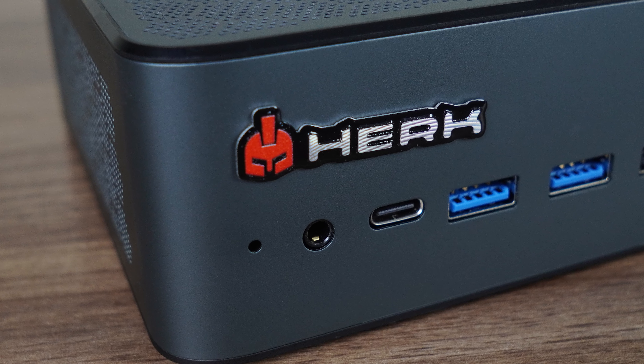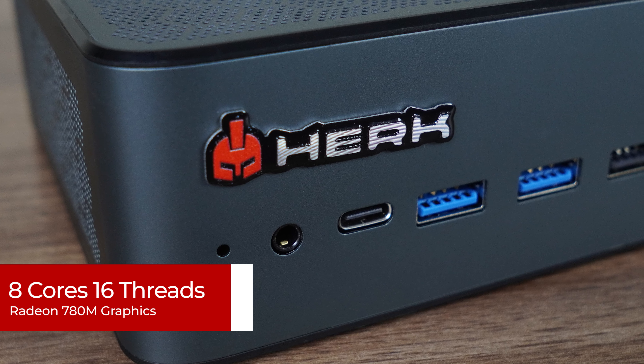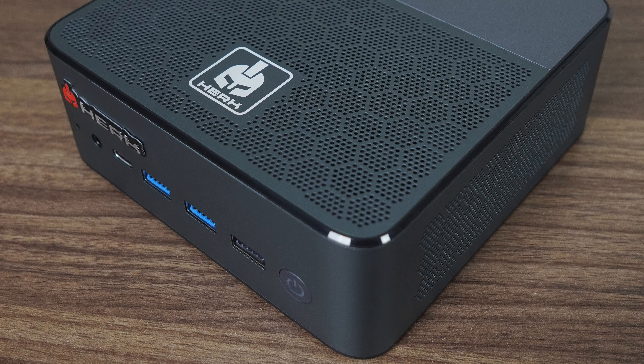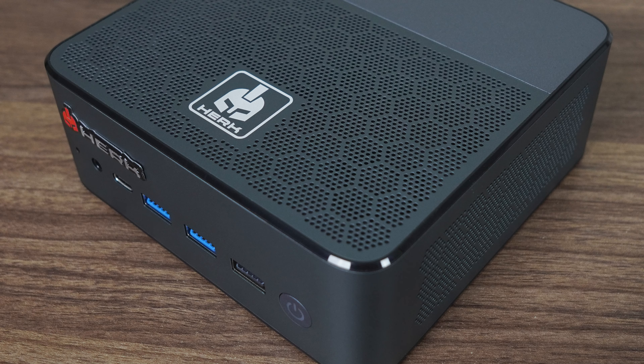Herc's Orion One comes in a variety of flavors, and each one uses a different AMD Ryzen CPU. For this review, we're looking at the MX model, which features AMD's popular 7840HS CPU with 8 cores, 16 threads, and Radeon 780M graphics. It's housed in a very solid mix of plastic and aluminium casing. The Orion One has a heavy feel to it and a pretty nice design. The first way this mini differs from the usual mini PC is that it's running the CPU at its max 65W configuration.